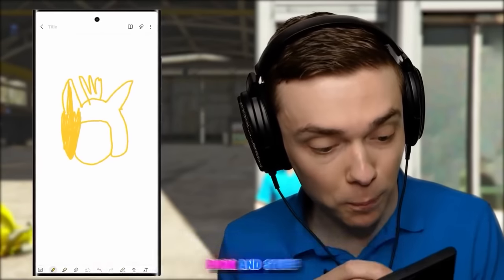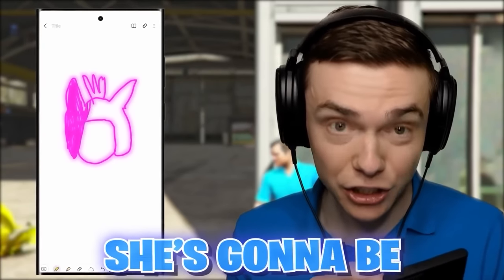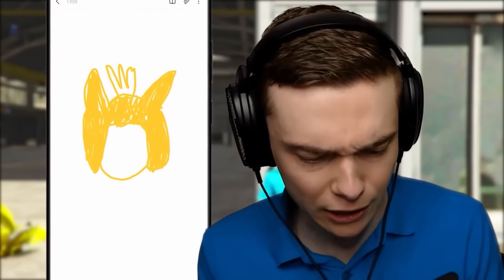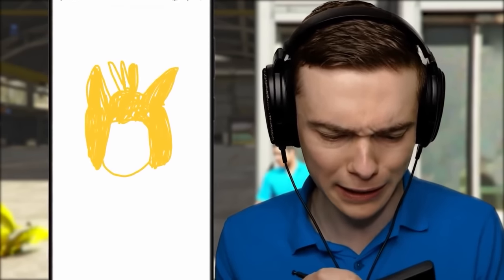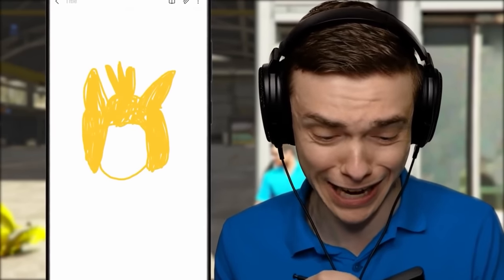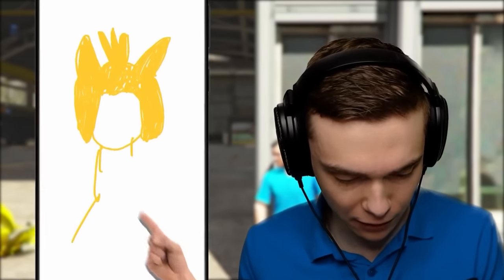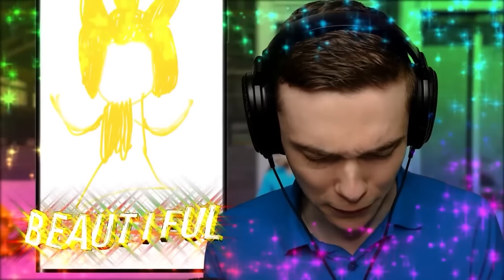And normally, she's all pink and stuff, but this time, she's gonna be Ultra Amy, of course! Maybe she can sweet-talk Dr. Eggman into releasing Baby Sonic, because it's kind of sad that he's stuck in there. Right, and Amy has got this dress, I believe, kind of like this, right? Yep, and then her happy little arms over here. Beautiful, guys, look at this.